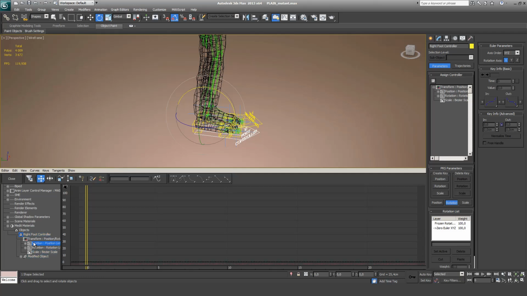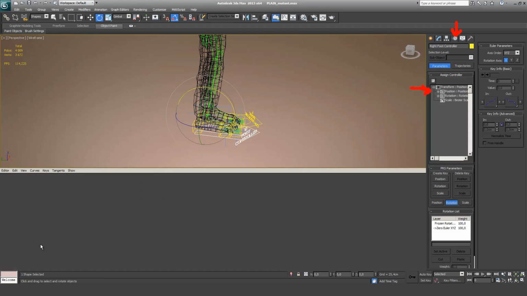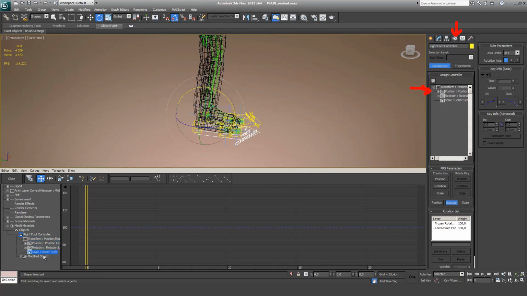Those parameters belong to the right foot controller. From 2 previous tutorials, you are already familiar with transform, the settings to which sit in the 4th panel right here under the rollout transform. Transform contains rotation and the settings for position and the scale. It also contains options which bind it between different boundaries and apply different distortions that determine the behavior of the object. As you can see, transform contains 3 children: position, rotation, and Bezier scale.